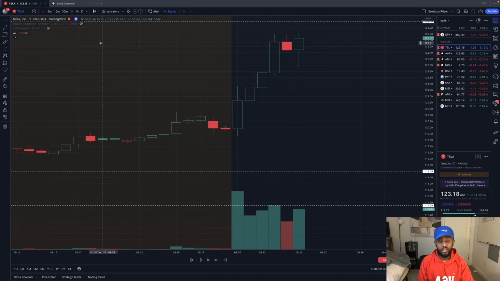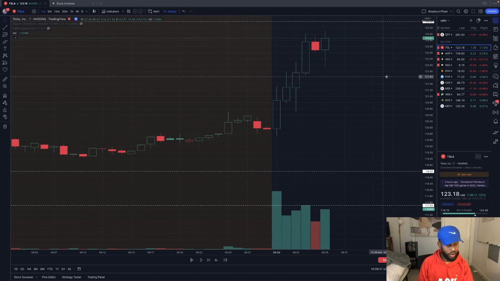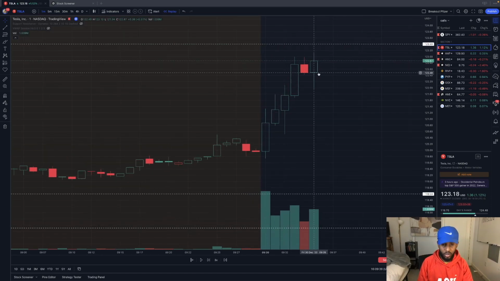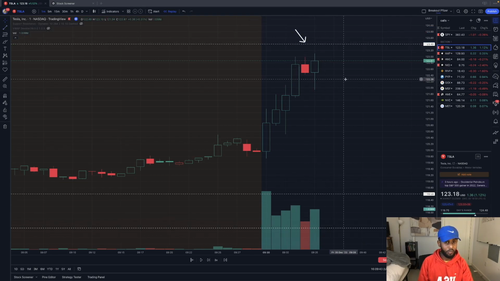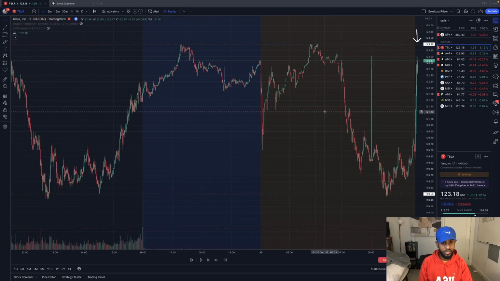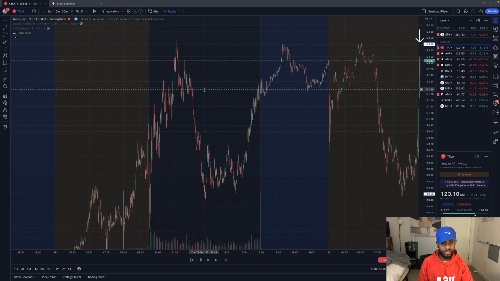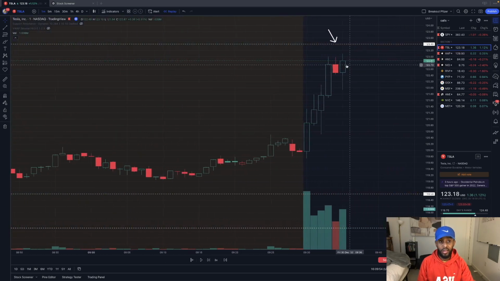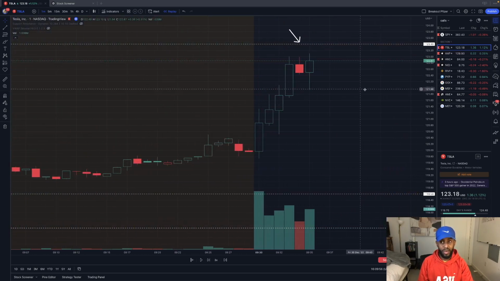Now, will I enter an area to buy calls? Because some people might see this and say, oh, wow, this is bullish, let's buy. No. Why? Because there is a resistance area that's coming up, so you're going to be pushed back down. This is a hard area for this stock to break through. And when we look at the past, we can see resistance, resistance, resistance. So why would you buy now? Wait for a push back down.